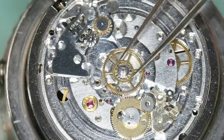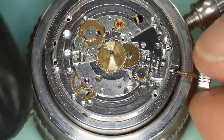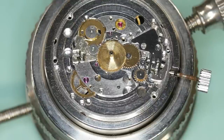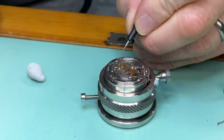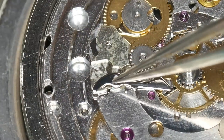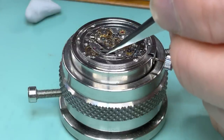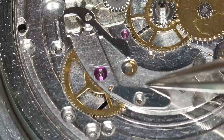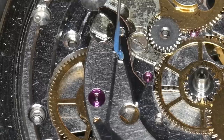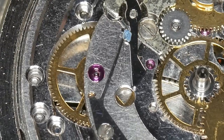Right, let's just assemble it all, get back to where we were, carry on. Okay, our wheel is just resting there now. And look, everything turns. So let's just forget the last few minutes happened and I made that mistake. Little smidge of D5. I somehow don't think that grease is going to find its place, but we'll see. I should have put it on before I put the spring.